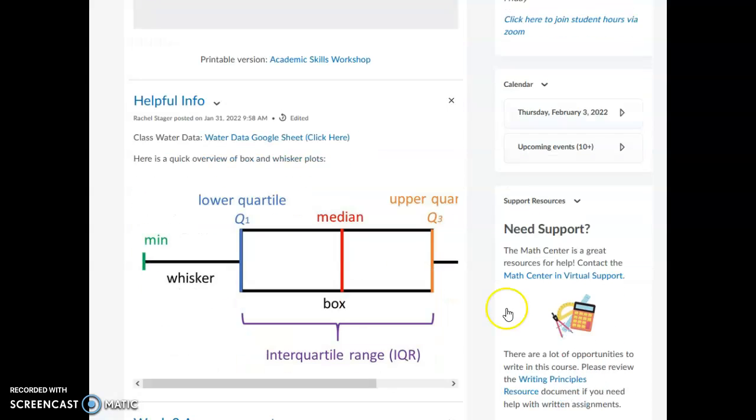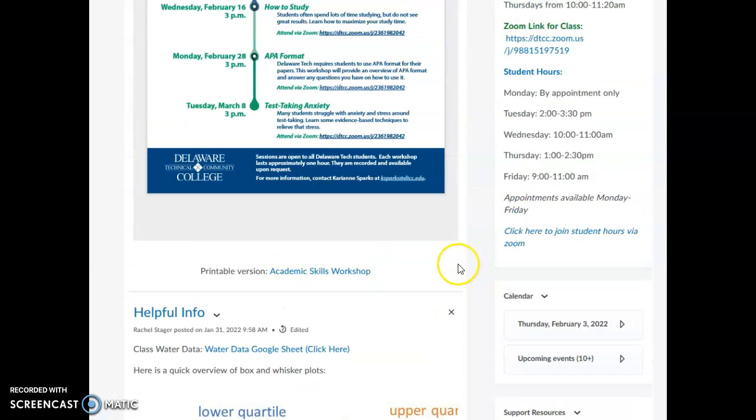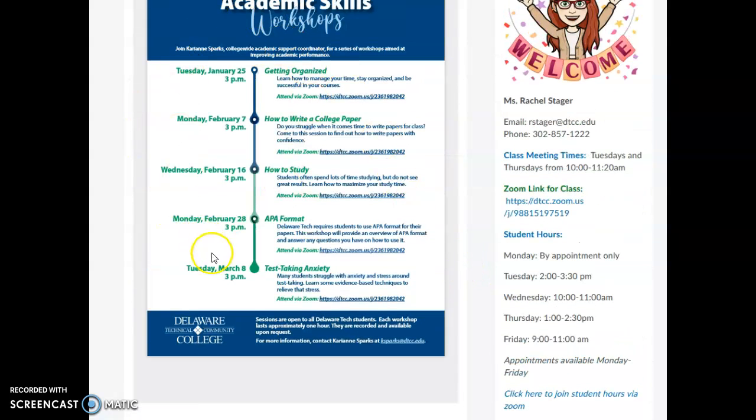If I'm not available, we also have this Math Center down here. If you click here, this is going to take you to a Zoom session, and they'll be able to assign you to a tutor. And we do also have on-campus tutoring for those of you that want an in-person experience. Don't forget to take advantage of some of these free workshops here, so you'll just hop on to these Zooms if you're interested in any of these topics.